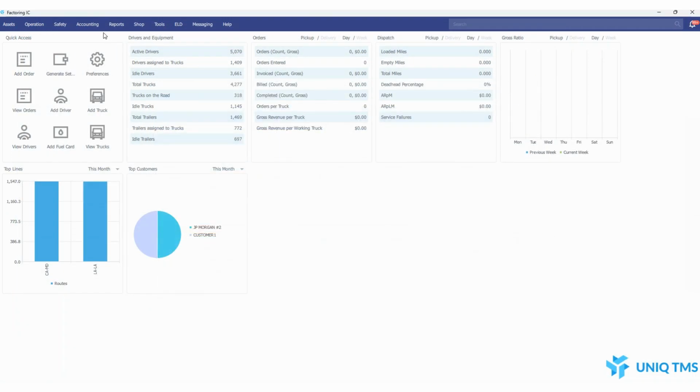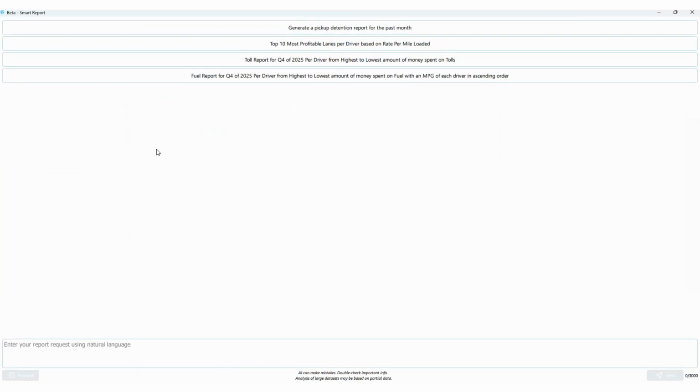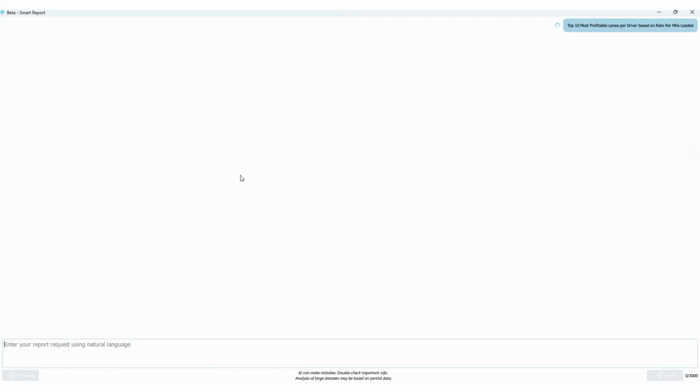Next change is going to be in relation to allowing for beta access for an AI-powered report. So this is going to be called a smart report. We are going to be providing some default options here. So we can select from a preset prompt. We'll give it a few seconds to load our response, as well as show any key trends, analysis, and summary of the breakdown.